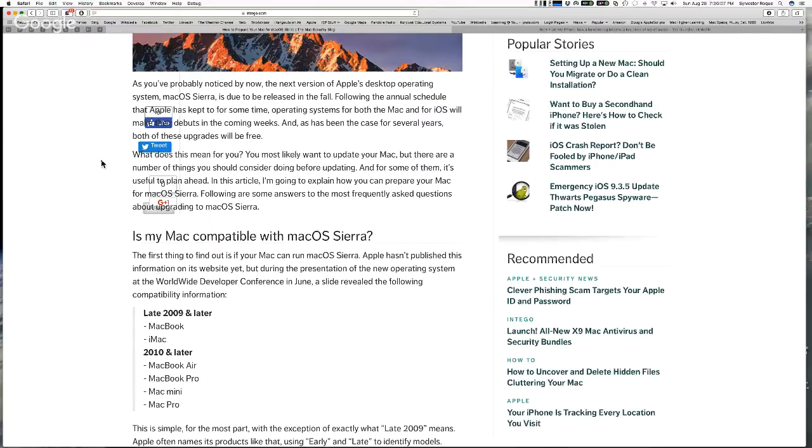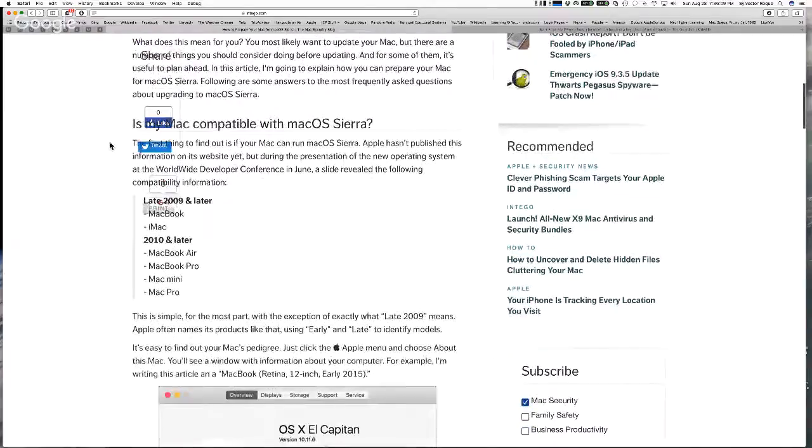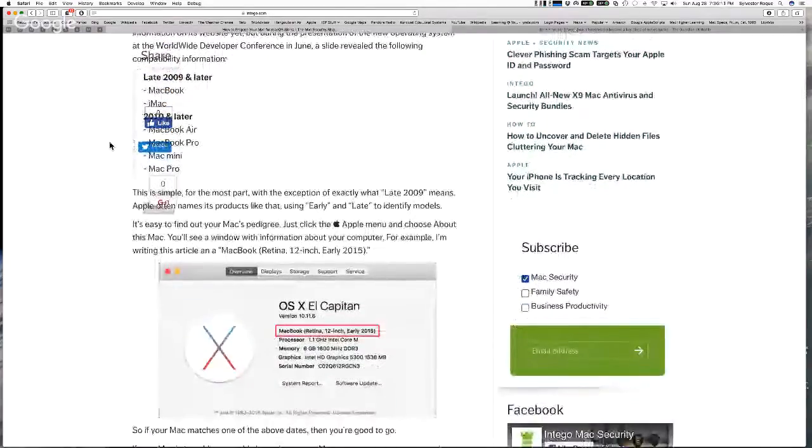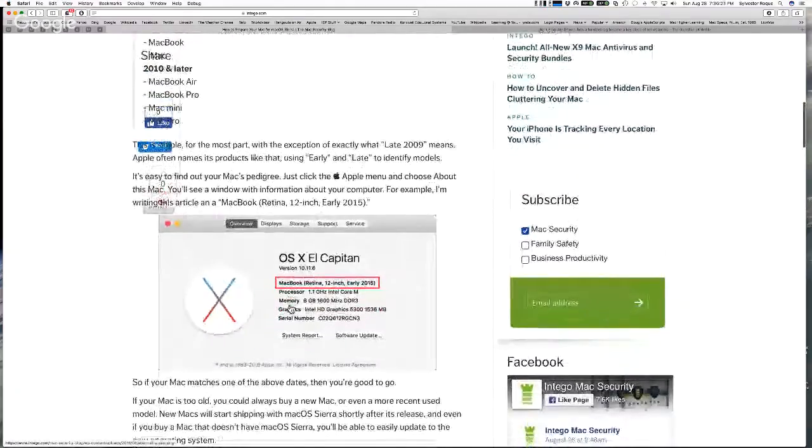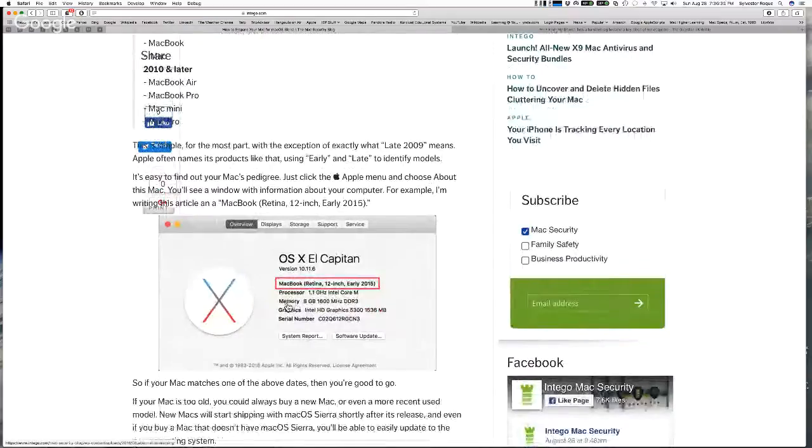A couple of other things you want to know about Sierra. Here's how you can identify which Mac you're using. If you don't know, go into the Apple menu and choose About This Mac, and you'll see the screen that's right here on this web page, and it will tell you some technical information about your machine, such as what type of machine it is and when it was made.